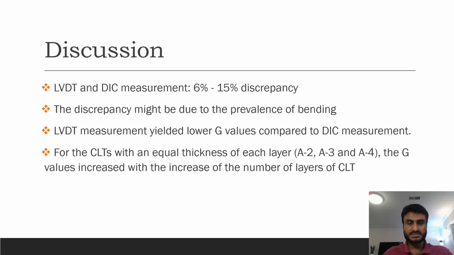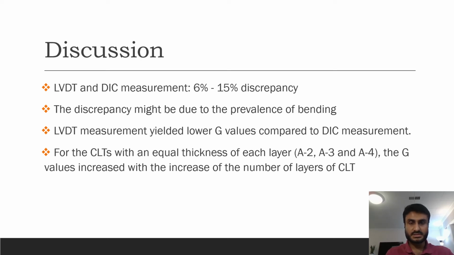Overall, in the compression test, a 6 to 15% discrepancy between the LVDT and DIC measurements on the two faces of the CLT specimen was observed. This discrepancy might be due to the prevalence of bending in the specimen during the compressive loading.